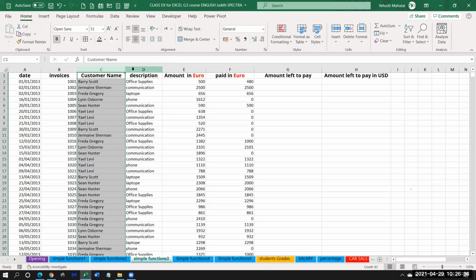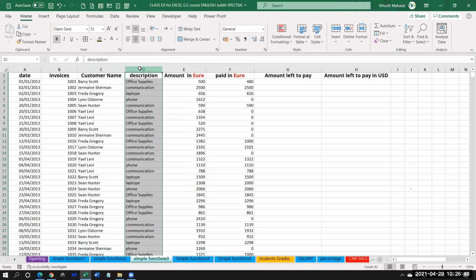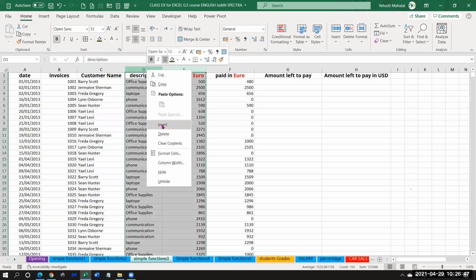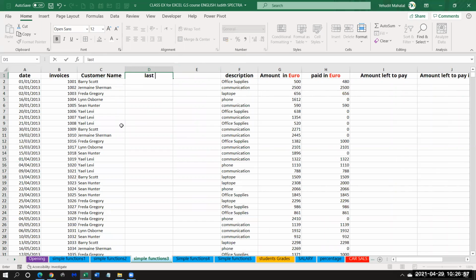So I'm selecting 2 columns, right click, insert. Because I've selected 2 columns, he will create 2 empty columns. Here I want the last name, and here I want the first name.